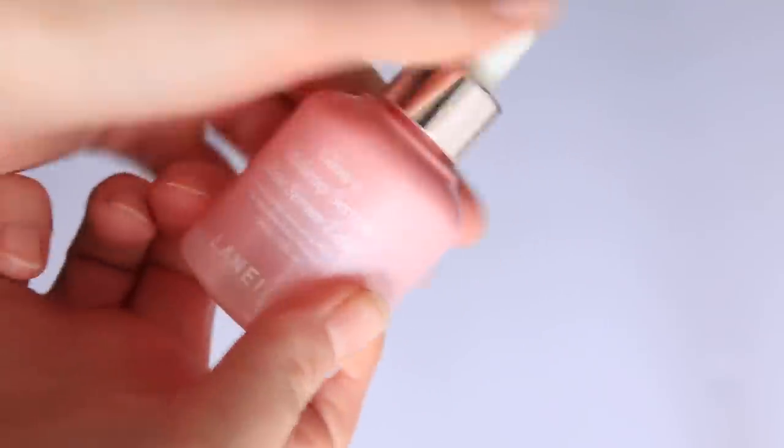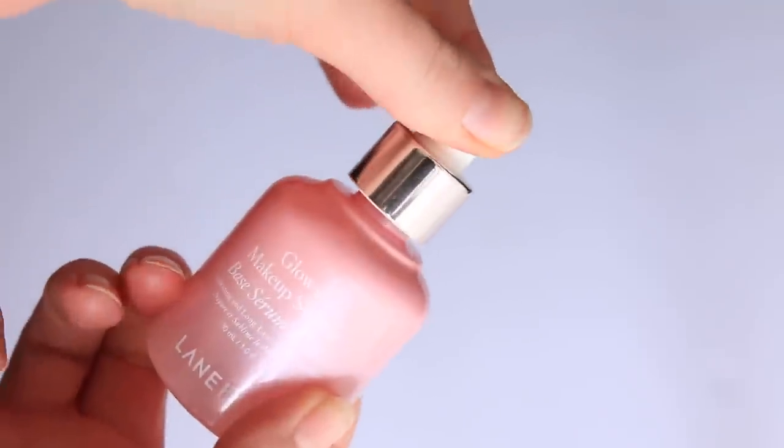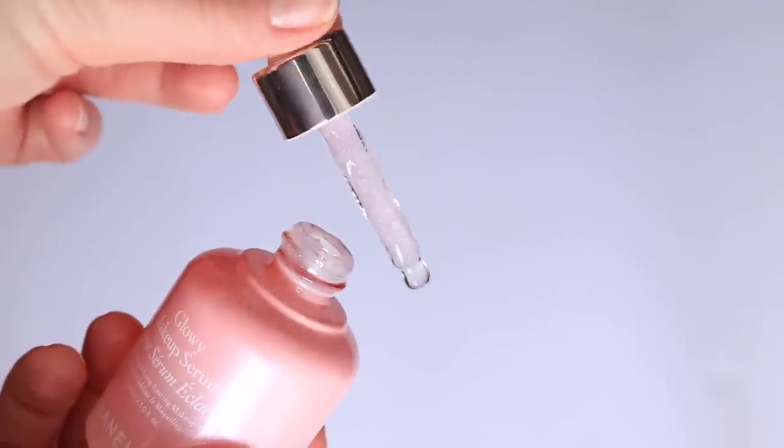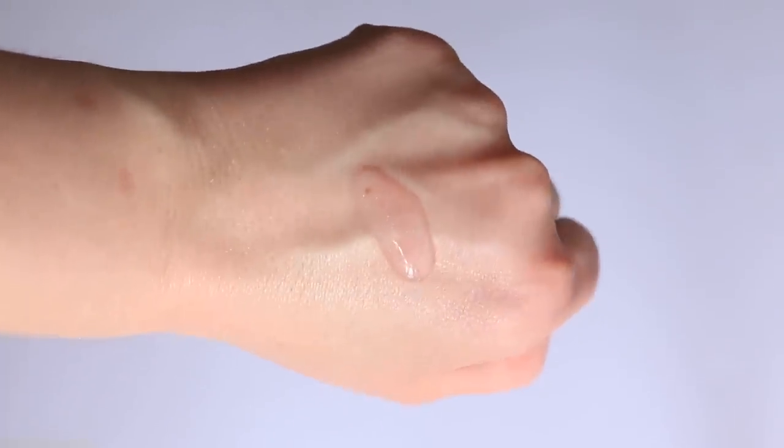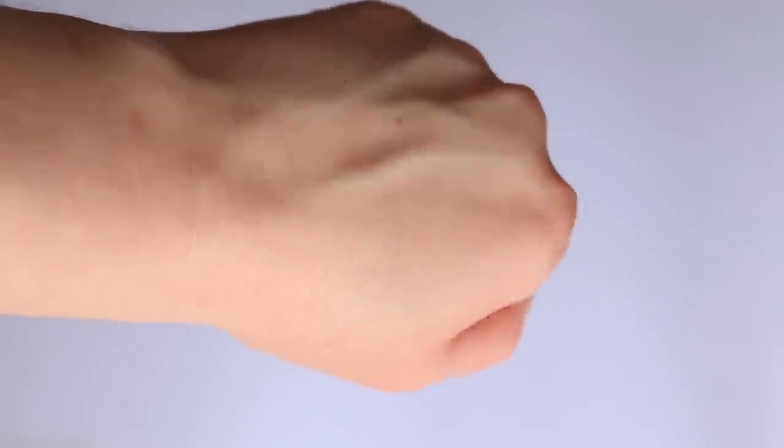Something really unique about this serum — you've probably seen pictures of the pipette and the product itself has these little pink bubbles, which I assume is the diamond powder they say is present. The texture is definitely a serum; it feels more like a hyaluronic acid serum, quite thin, and it absorbs quickly. There's a very subtle glow — it's definitely not a sheen and doesn't translate as a pearlized makeup product, which I like. One of the main ingredients is glycerin.